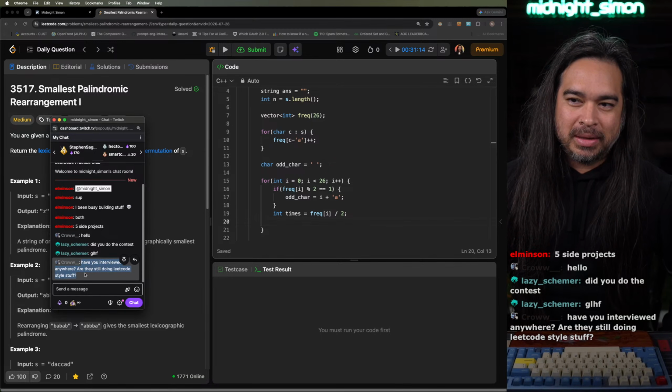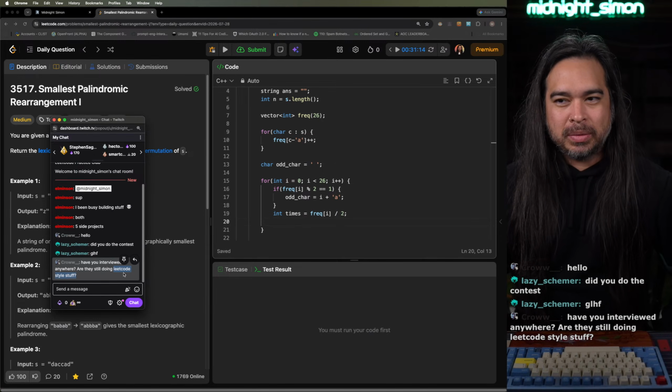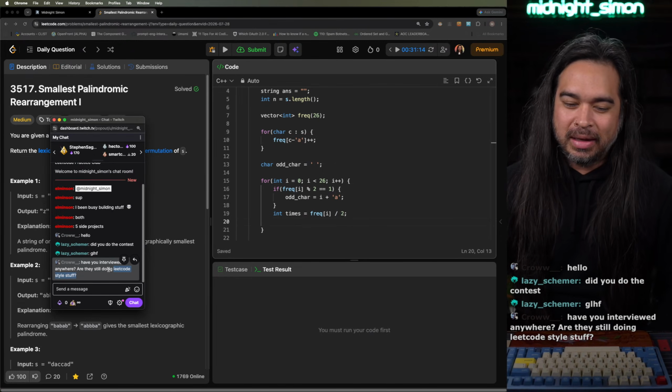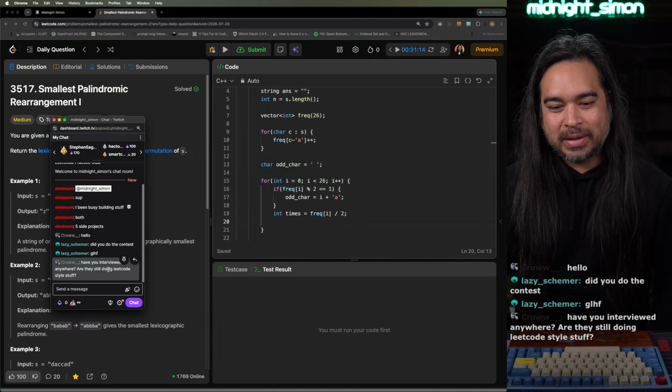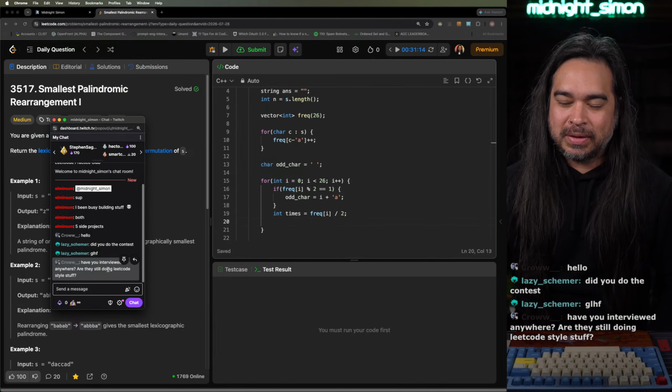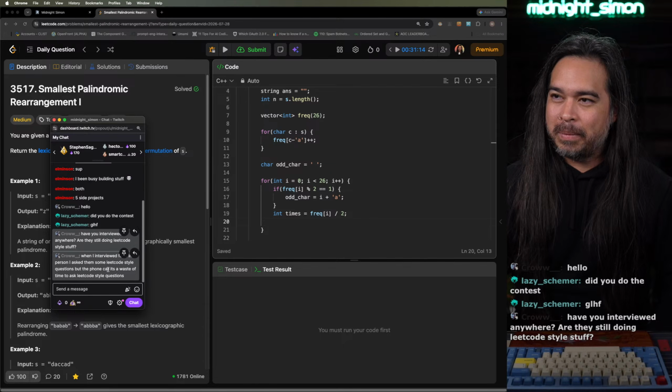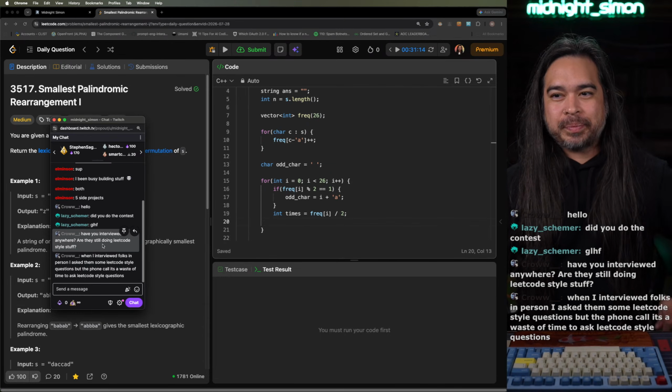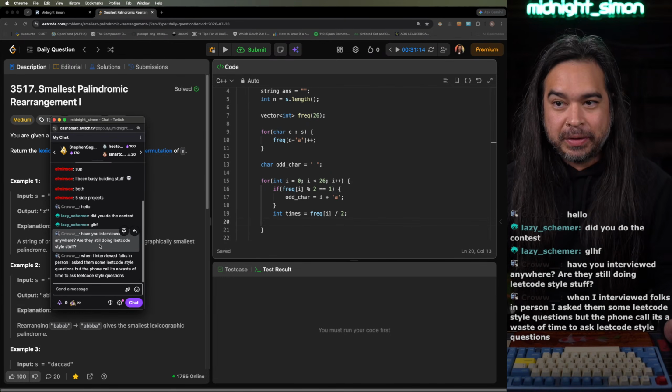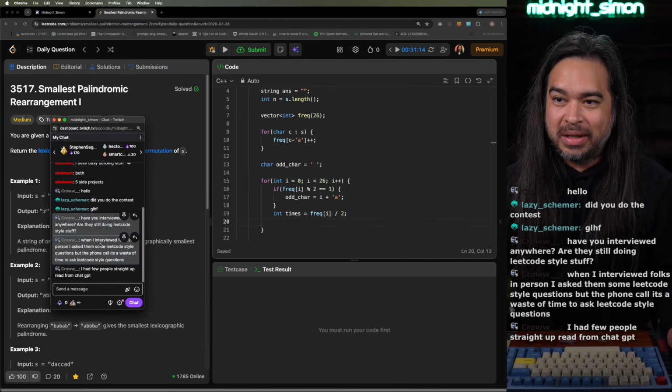If you go to big tech companies, for sure you're gonna run into maybe 1, maybe 2 LeetCode rounds, but there's also vibe coding or AI rounds, lots of system design rounds, maybe debugging or something. When I interviewed folks in person, I asked them some LeetCode style questions, but on the phone call, it's a waste of time to ask LeetCode style questions. I had few people straight up read from ChatGPT.